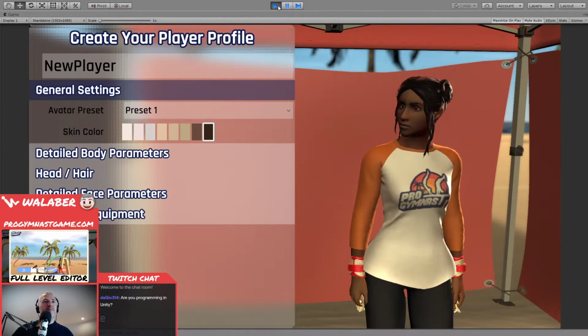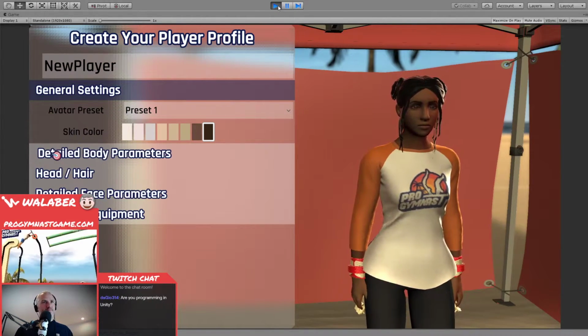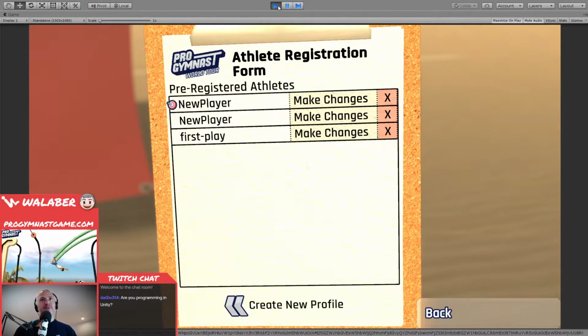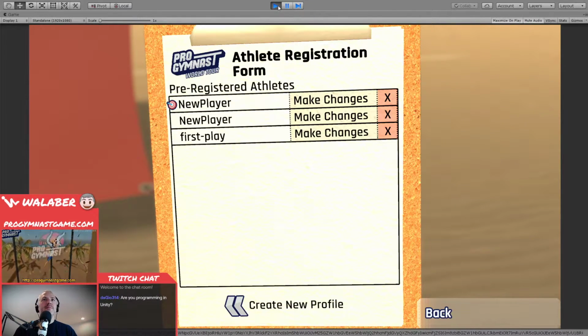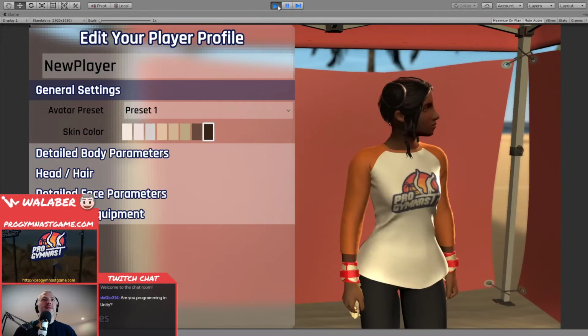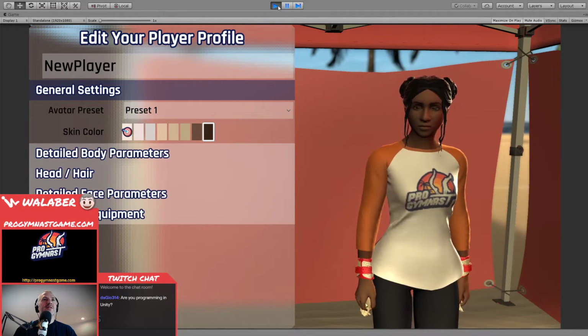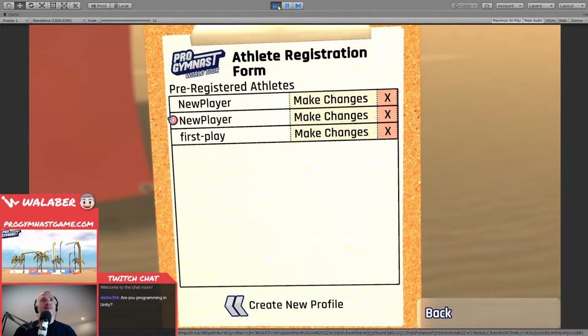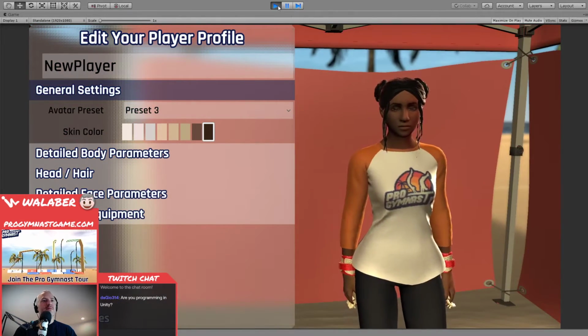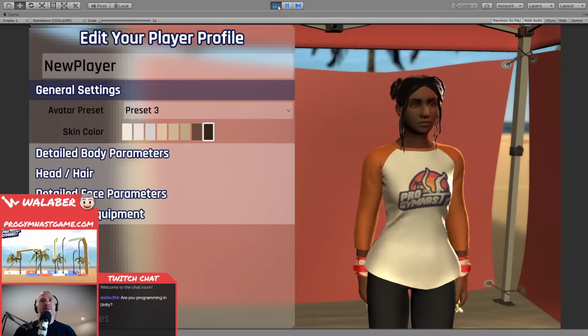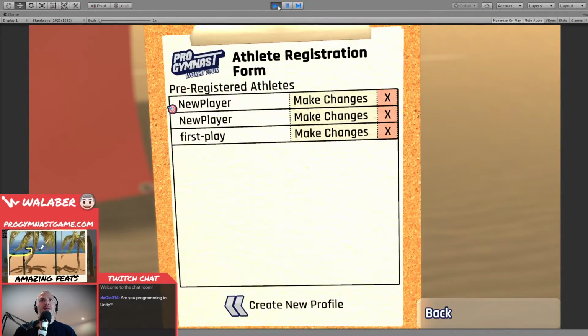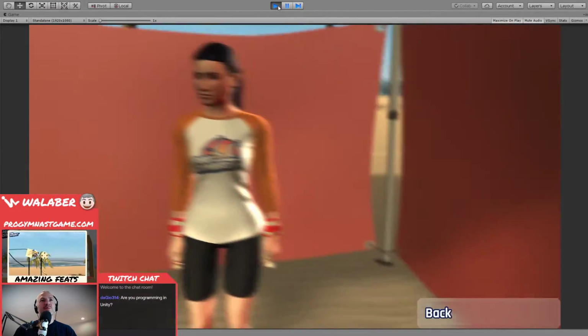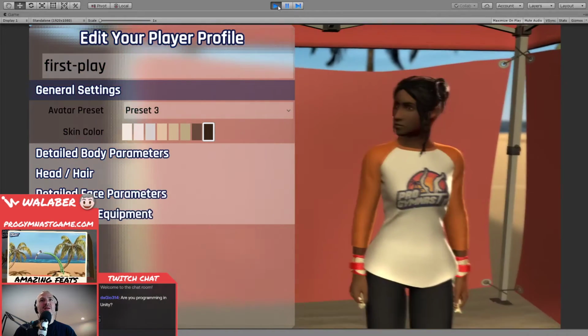We're going to make another one because it's hard-coded to do so right now. But if I go into one of these, can we actually change it? Let's save that. Okay, so this one is still preset 1, and this one preset 2, and this one we just made preset 1.